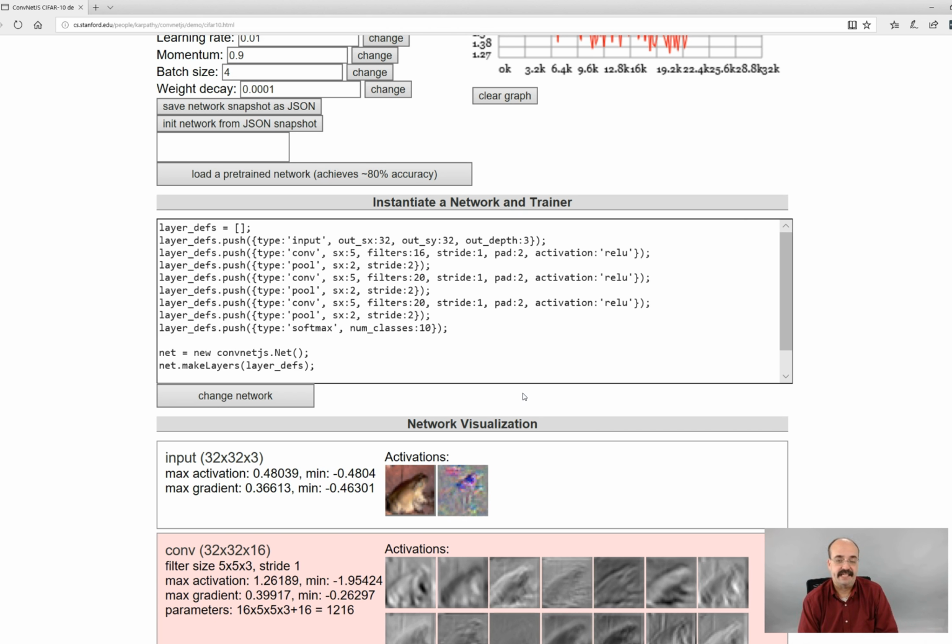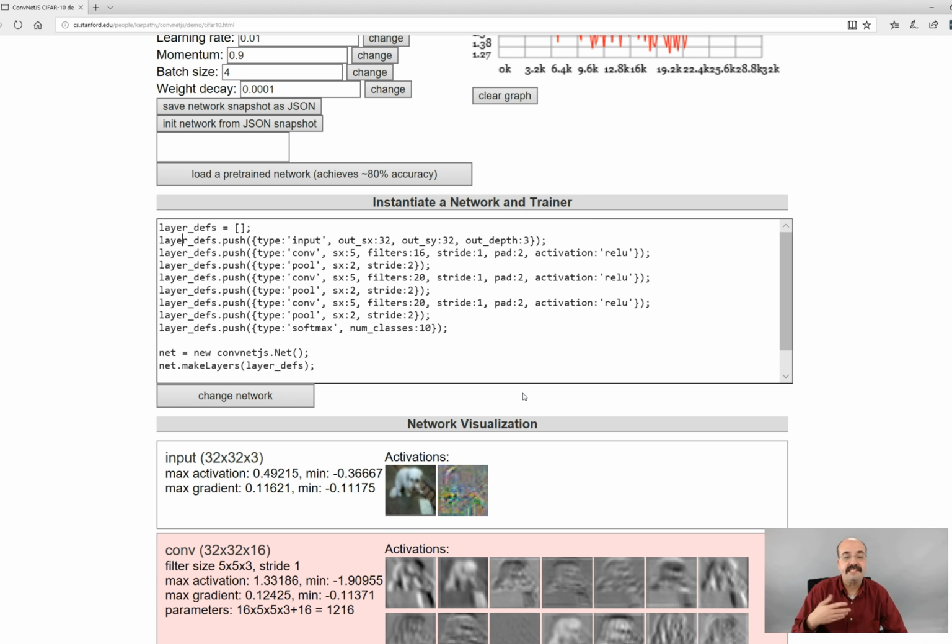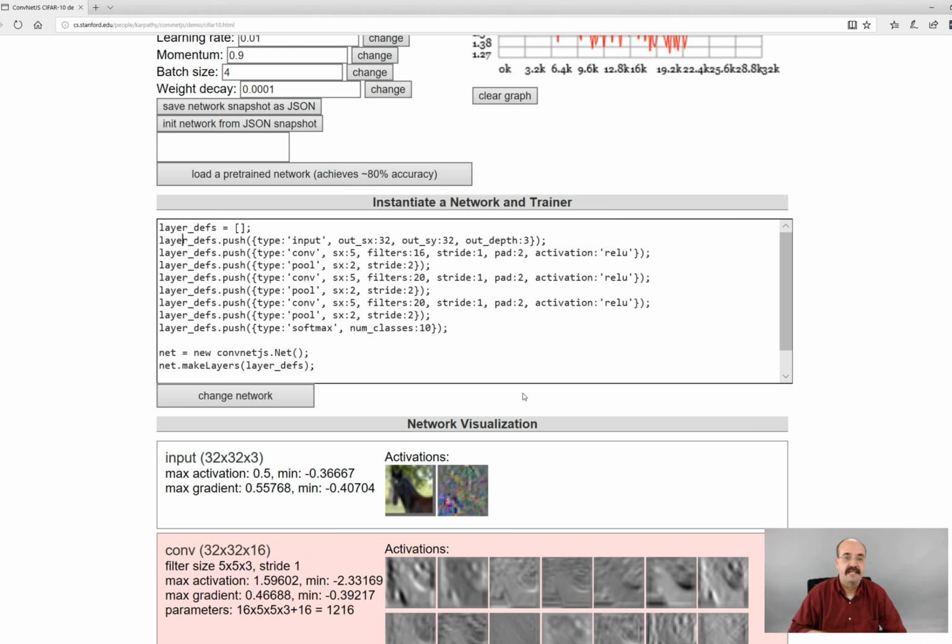All right, that is the end of this part. We've seen the concepts behind these different layer types. In the next part, we're going to see how to actually implement that in Keras.